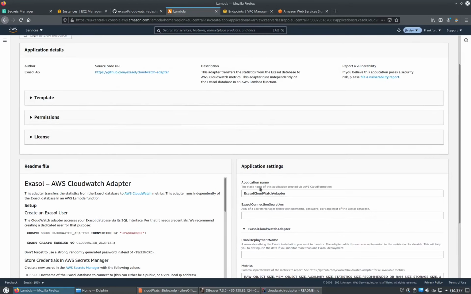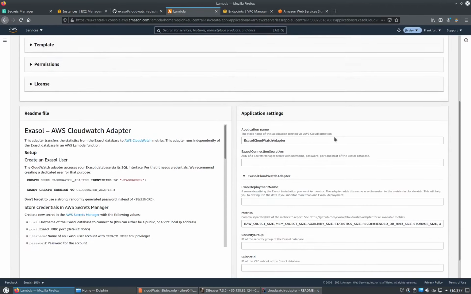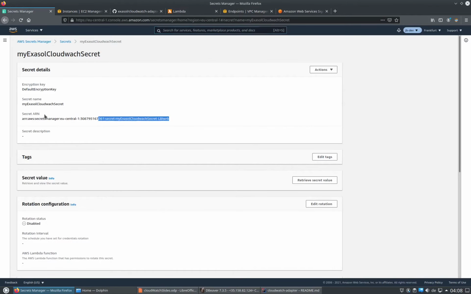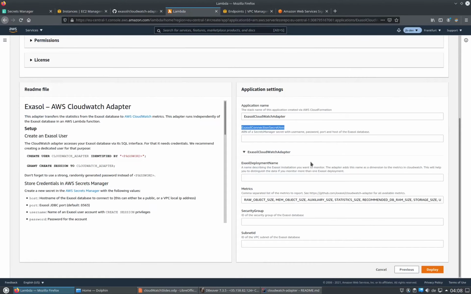Okay, so here's the setup for the CloudWatch adapter, and we have here some properties we have to fill out for this adapter. The first one is the extra connection secret ARN, and this is the ARN of our secret we created previously. So I just copy the ARN from here, go back to the Lambda and paste it here.